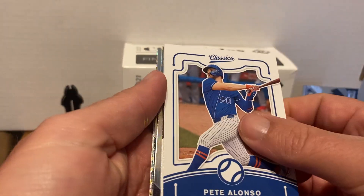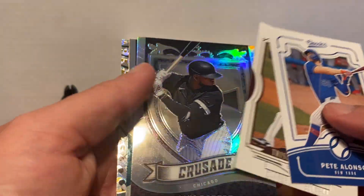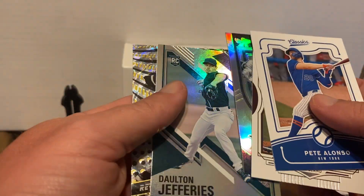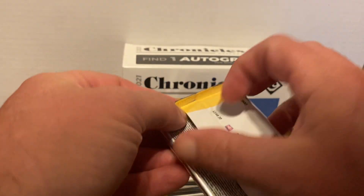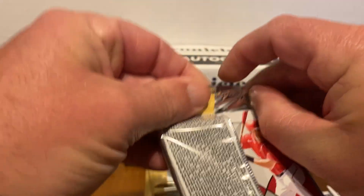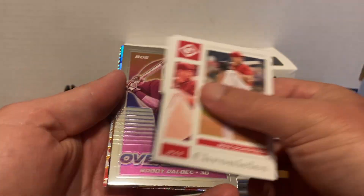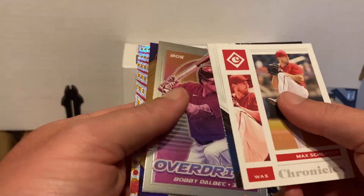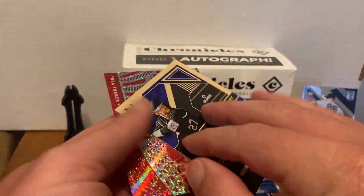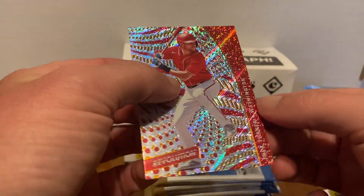You guys tell me — I just picked it up, I didn't bother checking the price. Pete Alonso and Lewis Robert Crusades. Garrett Crochet. Come on, second auto, because that auto was very weak. Max Scherzer. Evan White, Bobby Dobrik. This looks like it should be numbered — I don't think it is. It looks gold but it's not gold. And Trey Turner on the back.